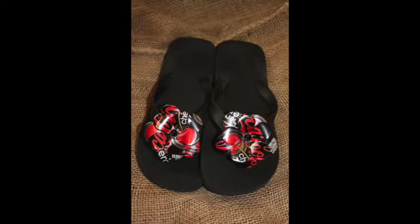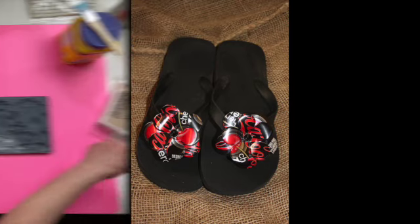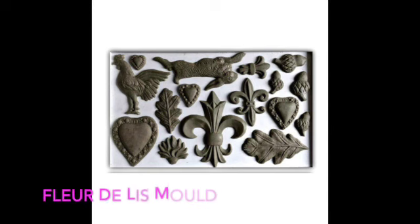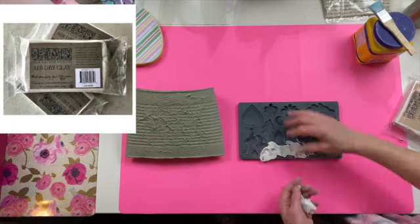And we couldn't stop at just hats. We had to do interchangeable flowers on flip-flops. Now I'm using the IOD mold, that's why I put it on the screen, with the IOD air dry clay.